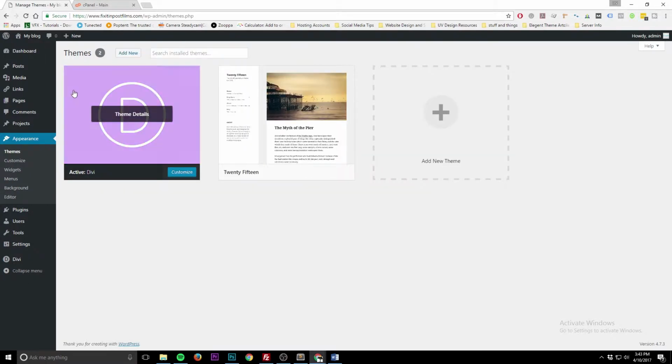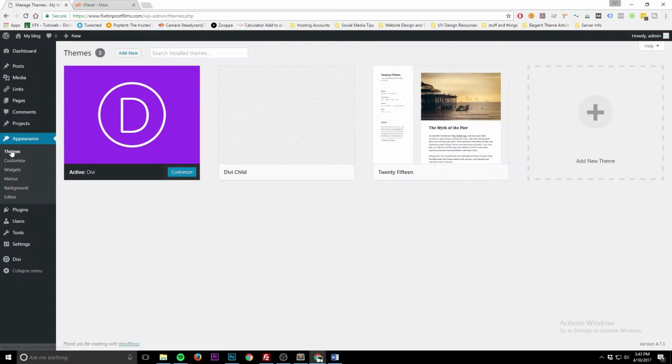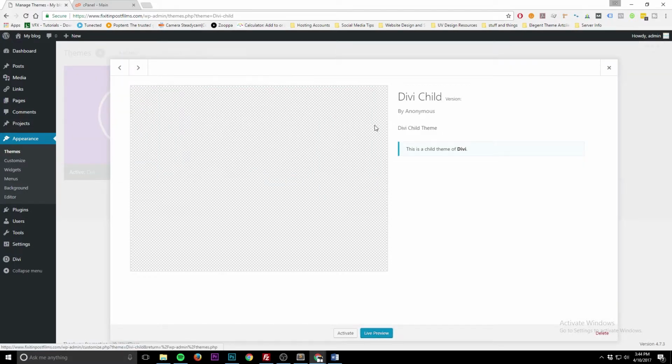I should stop kidding. So now you go back to your WordPress site and you want to see that new child theme. So you just go to Appearance and click Themes again, and then now it's in there. And there it is, Divi Child Theme. Let's go to Theme Details. Look, Divi Child Theme by this wonderful company. And see, it says right here, this is a child theme of Divi. It tells you exactly what it's for. Perfect, right? Go ahead and activate.